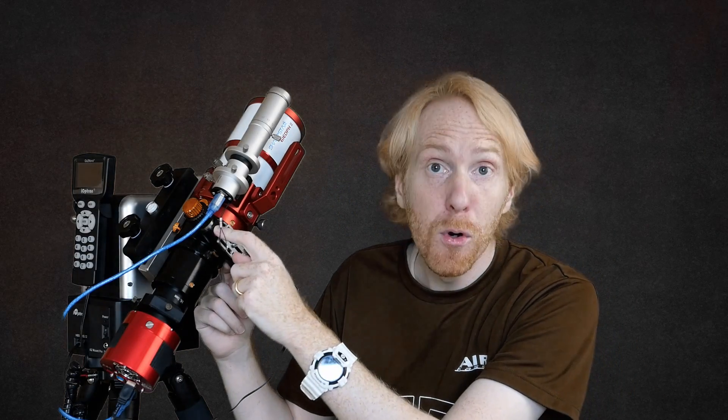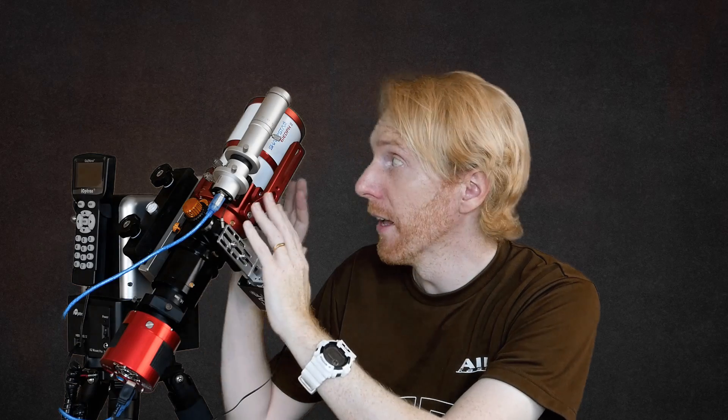Maybe Radian has better glass as well and didn't put it to the forefront of their advertising. It's possible they have a better focuser, although the focuser on the Sharpstar telescope is butter smooth to start with. There could be other advantages I'm not aware of. The dovetail, along with those rings — basically two dovetail rings instead of an all-in-one very short ring — will probably provide more stability. They look very sleek with a locking mechanism, and that's pretty neat.